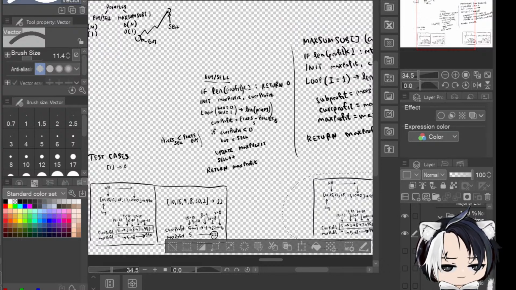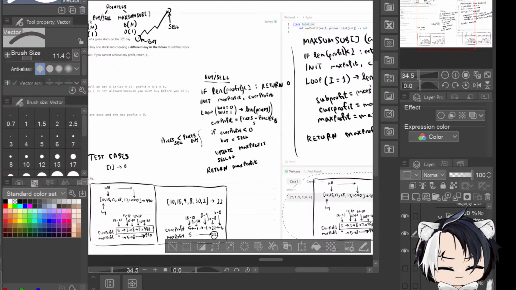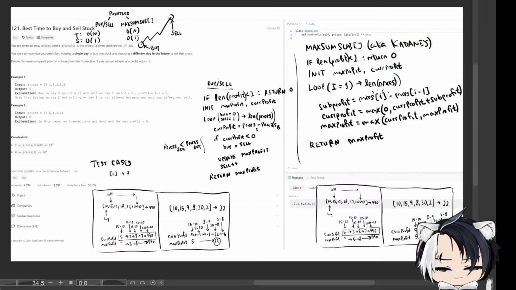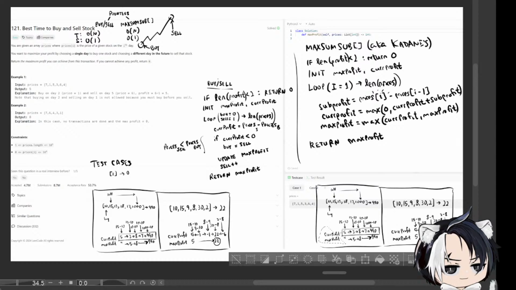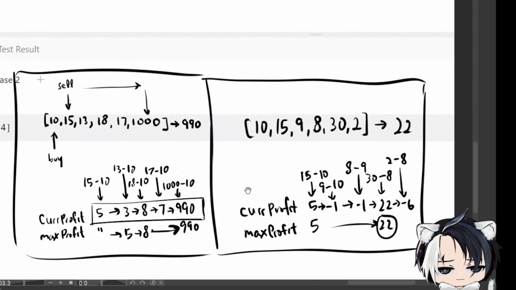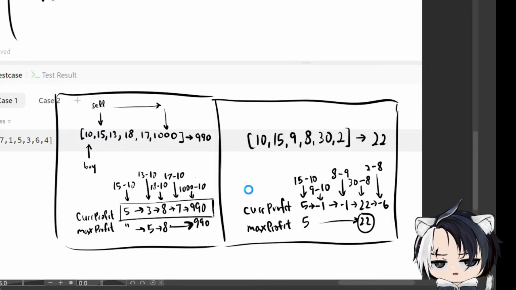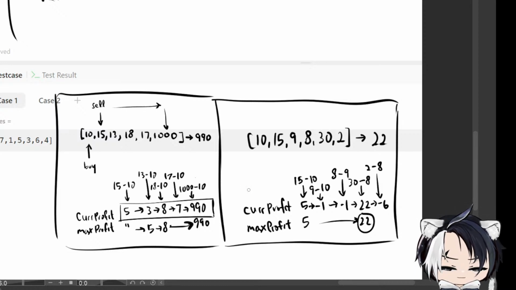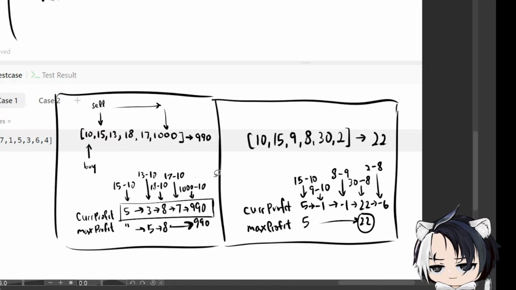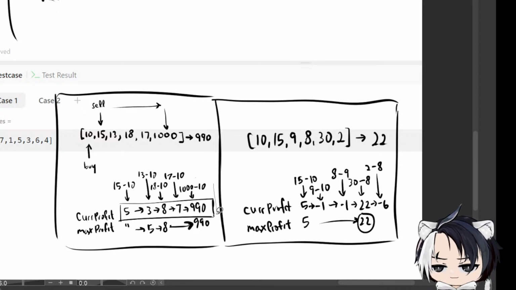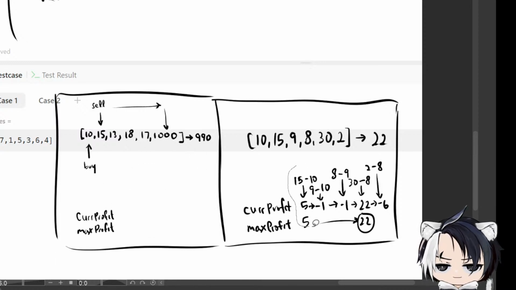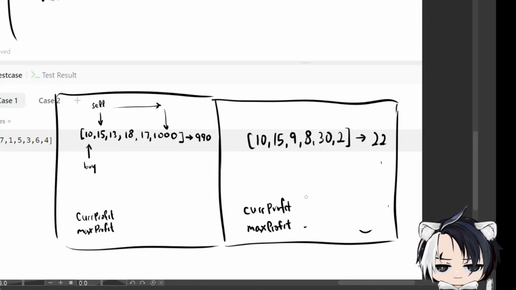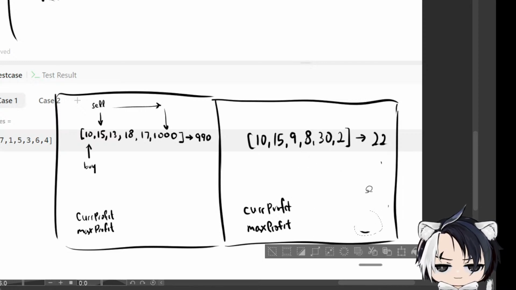Just Shift Alt M, that's what I set it to. Let's just merge the layers. Remove this, remove this all. Erase it.